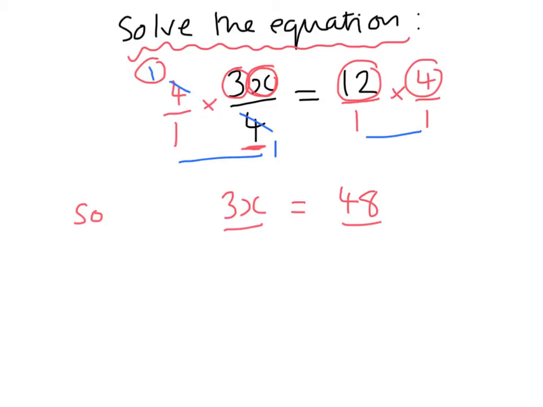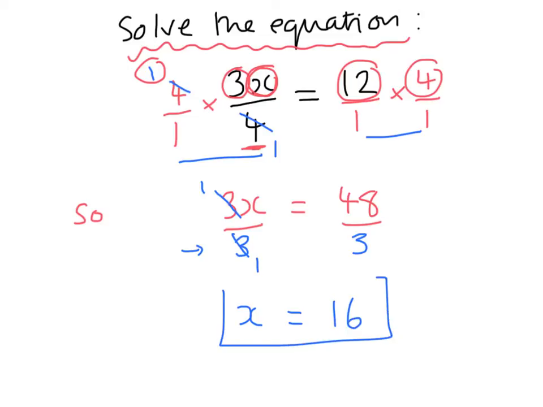Problem is, I don't want to know what 3x is, I want to know what 1x is. So this really means 3 times x, or x times 3, so the opposite of timesing by 3 is dividing by 3. So now my 3's will cancel out, 3's going to 3 once, remember, but I've unbalanced my equation. So because I divided the left hand side by 3, I've also got to divide the right hand side by 3. And now on the left hand side I'm just left with x, and on the right hand side 48 divided by 3 is 16. So there's my answer, x equals 16.